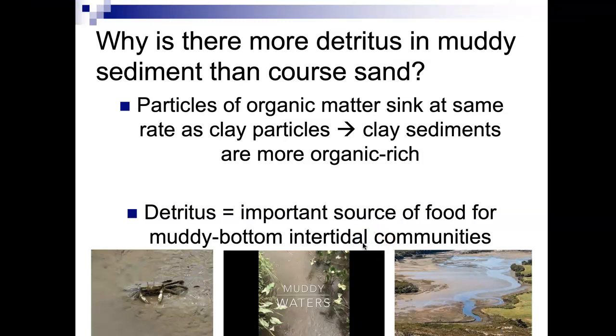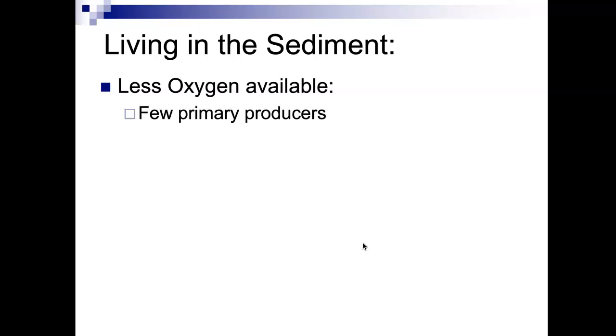Okay, but we're going to get to estuaries in just a minute. We're going to really briefly introduce soft bottom intertidal communities in general. We'll talk really quick about sandy beach communities, and then we're going to really get into the heart of estuary communities. I have a whole lecture on them because they're just so diverse and amazing. So again, living in the sediment, less oxygen is going to be available.